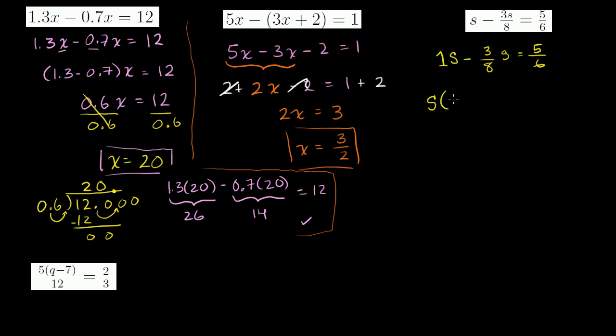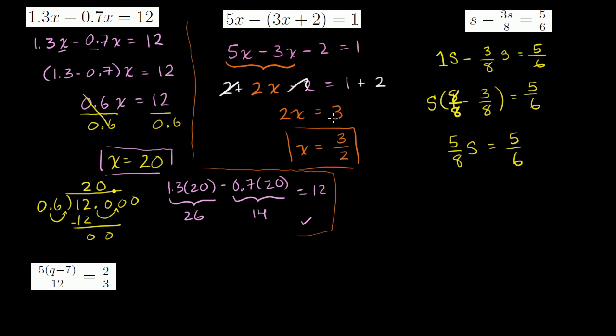This is the same thing as s times 1 minus 3/8 is equal to 5/6. And 1 minus 3/8, what is that? 1 I can rewrite as 8/8, right? So this is the same thing as 8/8 minus 3/8, which is 5/8. 5/8 times s. You can switch the order of multiplication. 5/8 times s is equal to 5/6. And you might be able to go straight from that. If I have 1 of something minus 3/8 of that something, I have 8/8 of that something minus 3/8 of that something, I'm going to have 5/8 of that something.